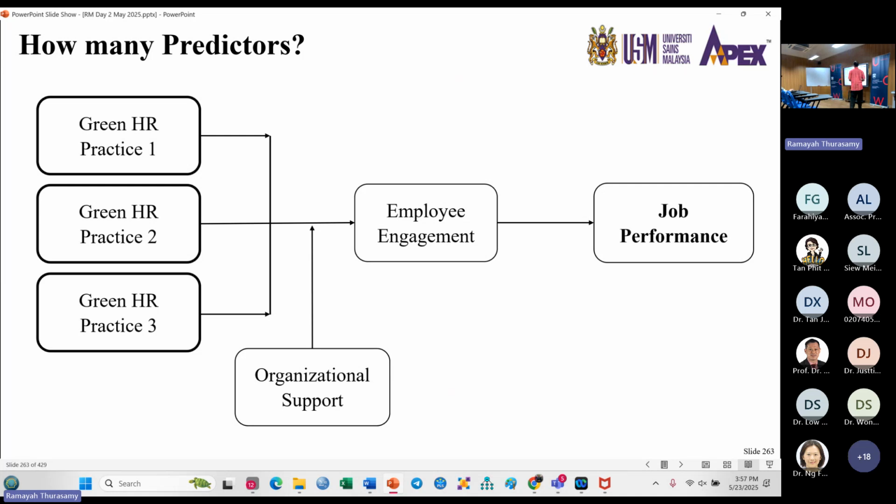When we draw this model, it appears in chapter 2, called your conceptual model. But when you test the model, we call it the statistical model.